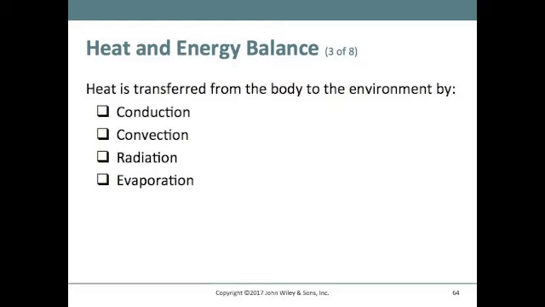Convection is the transfer of heat by the movement of air or water between areas of different temperatures. The contact of air or water with your body results in heat transfer. Radiation is a transfer of heat in the form of infrared rays between a warmer object and a cooler one without physical contact. And evaporation is the conversion of a liquid to a vapor.